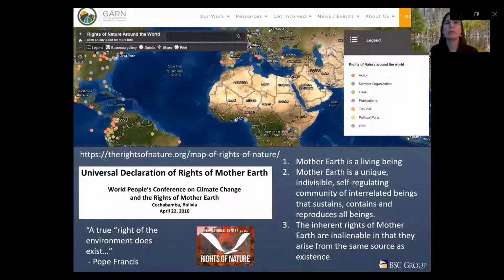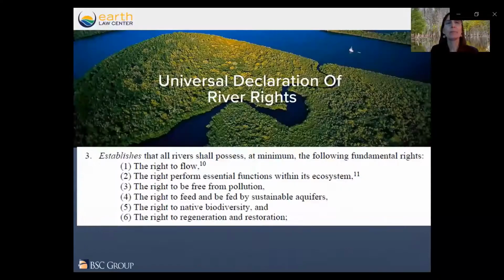The Global Alliance for the Rights of Nature, as well as other NGOs, works to promote rights of nature around the world. This declaration acknowledges that, quote, the idea of Earth as a living entity and humanity as part of the whole is a core component of Indigenous cultures and has been accepted widely in Western society.